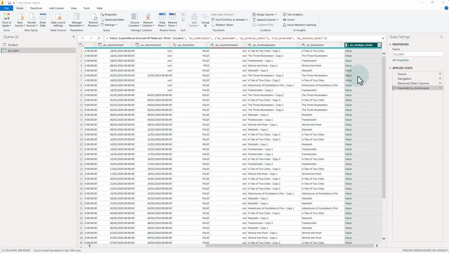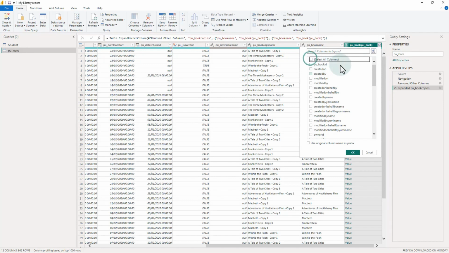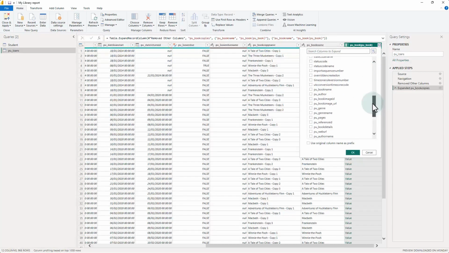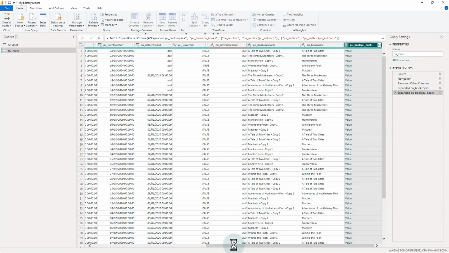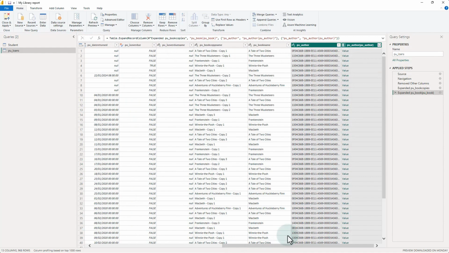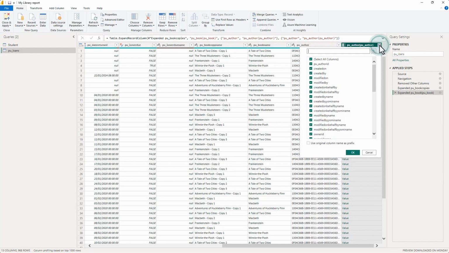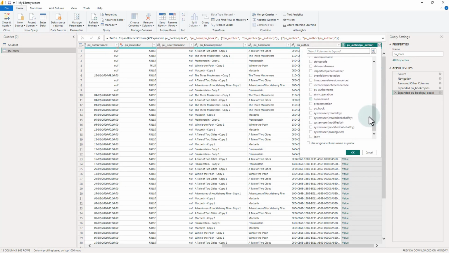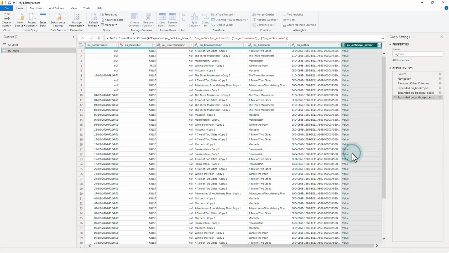From here, we could find out more details about the author. We can hit the expand option again, deselect this, and then we can find out the author name. We could select PU author, but that won't quite get us there, and we'll see that in a moment. I need to select this PU author and then select OK. As you can see, with PU author, it gives us the GUID, the globally unique identifier. Whereas if we actually select the expand option here, then we can deselect this and we can find out the name of the author. Select this and then select OK.